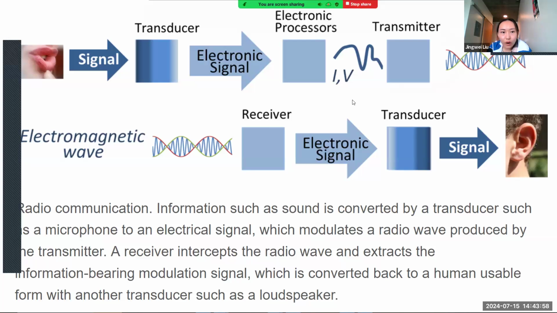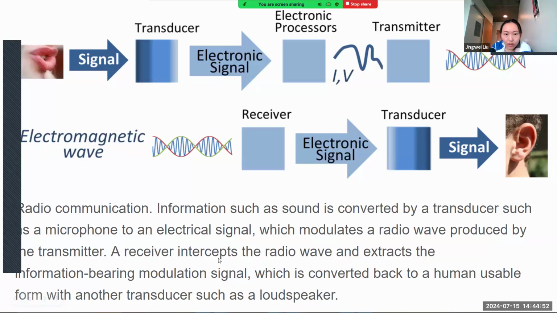So from here, your transmitter actually generated this carrier wave modulated by the signal, and it will be transmitted through space, through a long distance actually. And after a long distance of transmitting, it reaches the receiver. And when it reaches the receiver, the electronic signal will be extracted. So the information will be extracted from this composed signal, and then this extracted signal will be pushed through another transducer, like the speaker, right? And then you can listen to what was said at this end through the speaker.